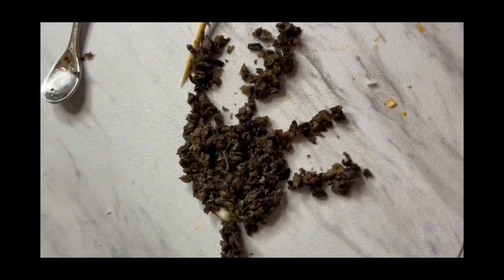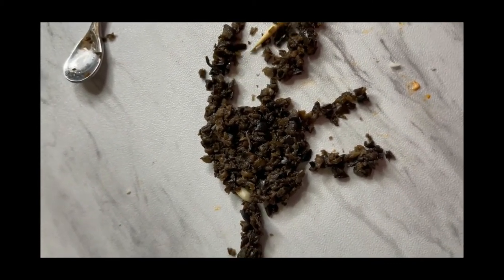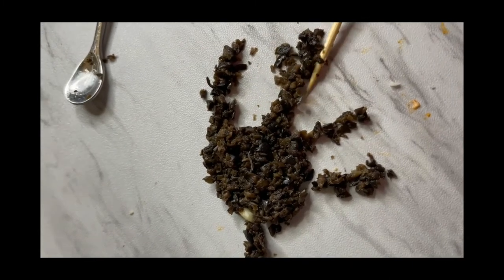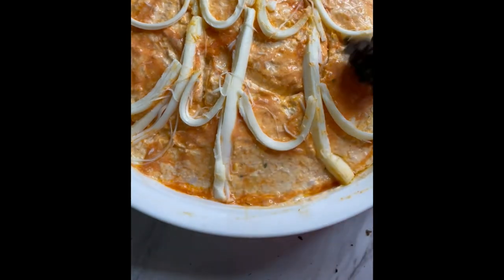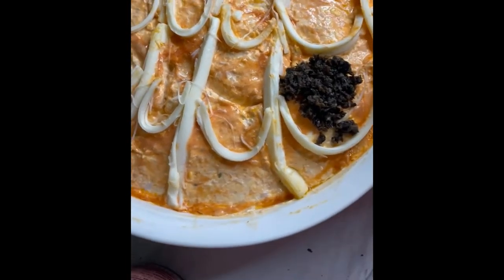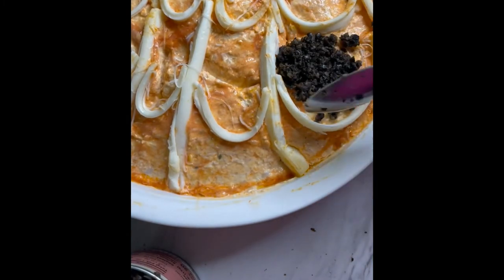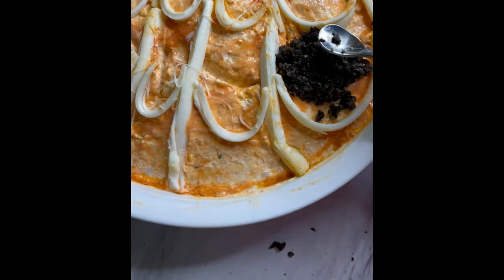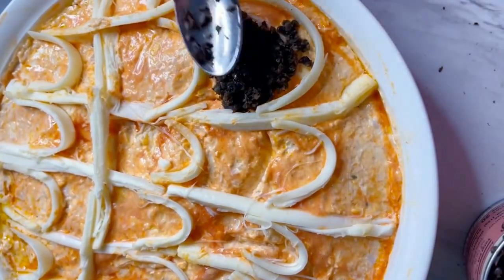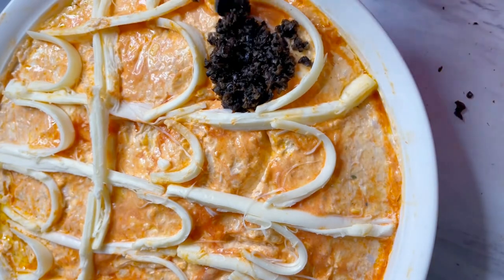Once I got it to the top of the web on the dip, I went ahead and started with a nice chunk on a spoon of the black olives. And then I started fanning out, working on the legs, as you can see me doing here. And I actually think it didn't turn out too bad. So make sure that you leave enough space in there and make that a nice big lump so it looks like a puffy tarantula. That's what was more important to me, that it kind of looked hairy. And this definitely gives that feeling of a hairy tarantula, which is kind of gross. And get those legs over there and don't be afraid to sprawl them over top of that web.